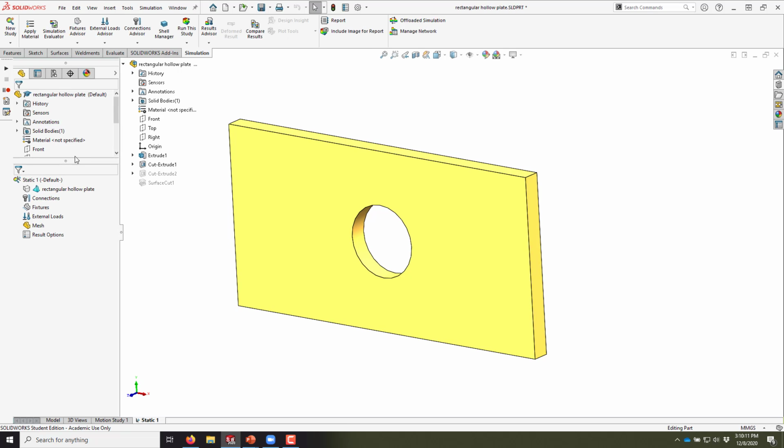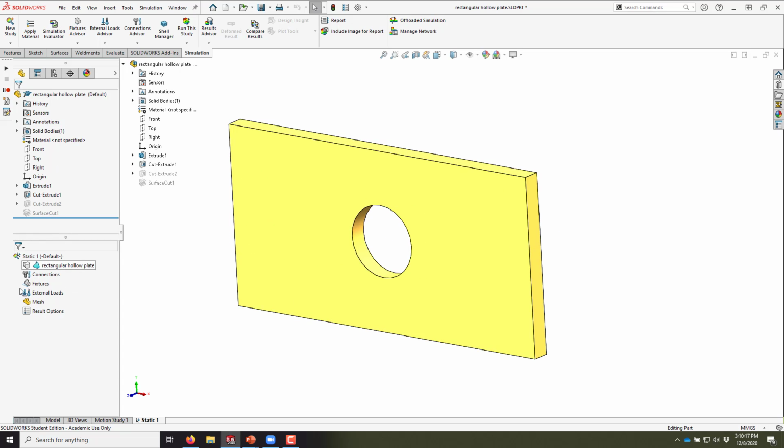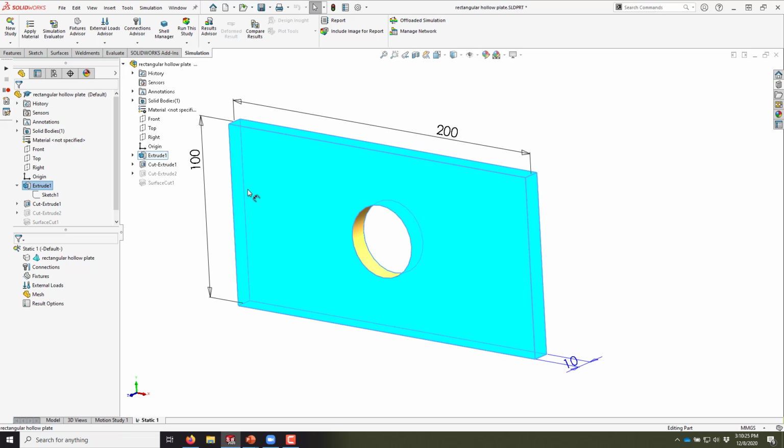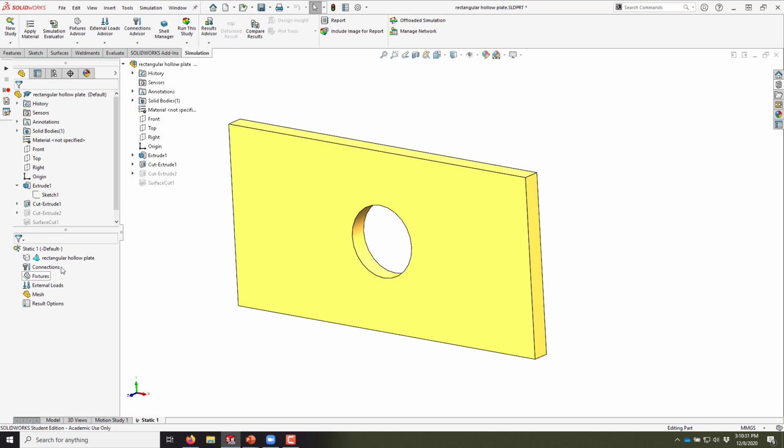And as soon as I do that, now you see the SOLIDWORKS tree. Let me expand this down. You can see the SOLIDWORKS tree up here, and then the simulation tree here. It breaks my tree up into two subtrees. That way, if you ever want to make a change to your geometry, you can come right up to your SOLIDWORKS tree, make a quick tweak to a dimension, and then come back down here and rerun your study. I'll show how easy that is in a moment.